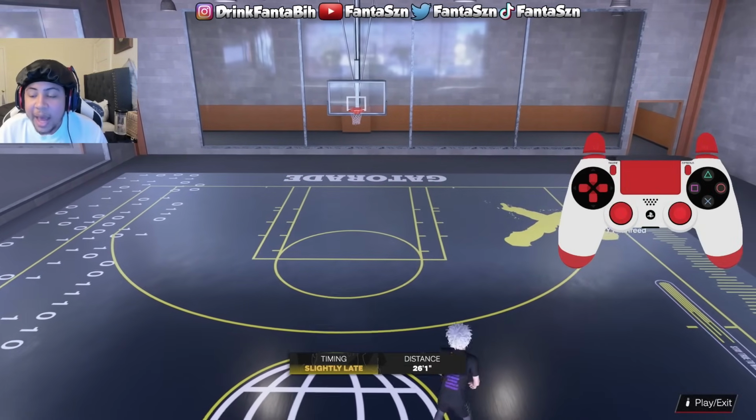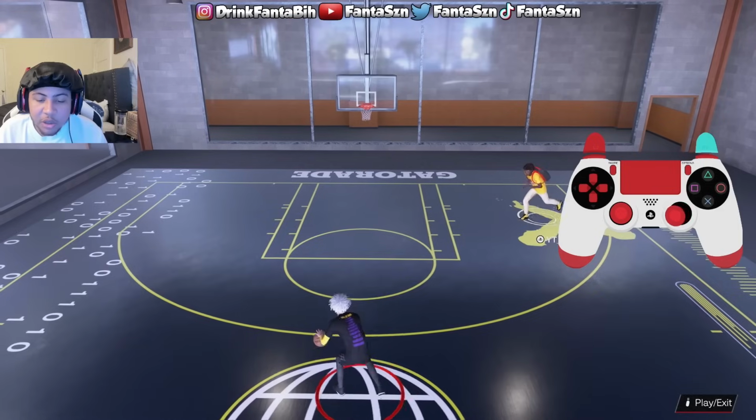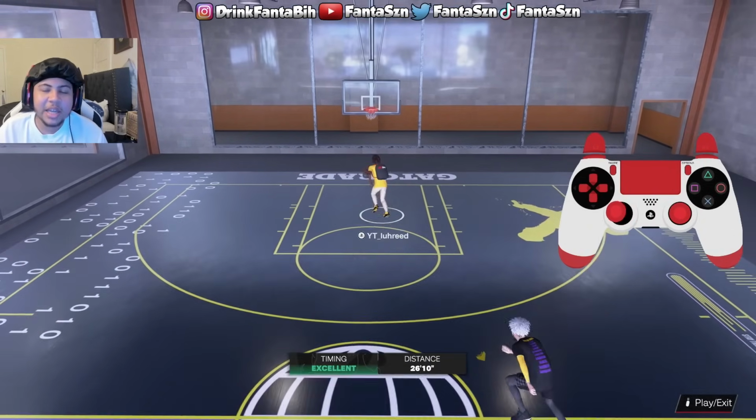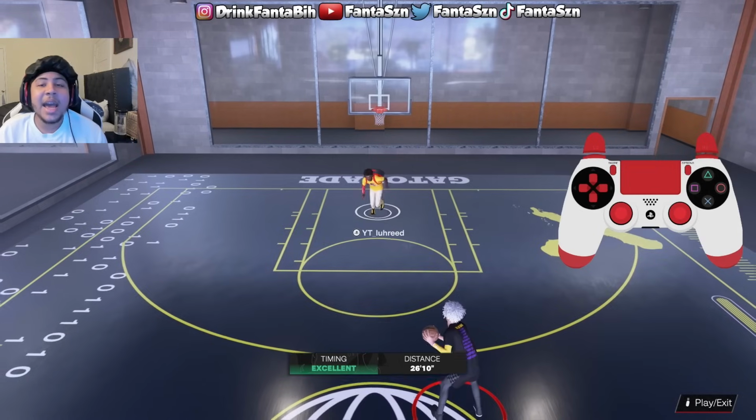Now, once again, off your Trae Young, you don't have to wait. You can instantly shoot it off the first dribble and you see it snapping me into a jump shot animation. That is how you quick stop.